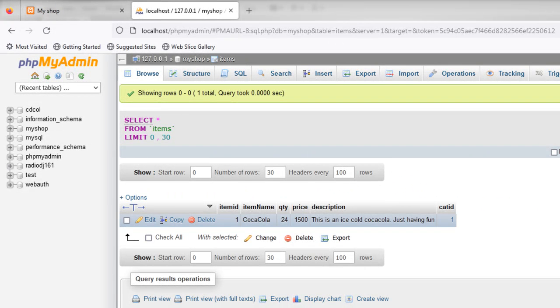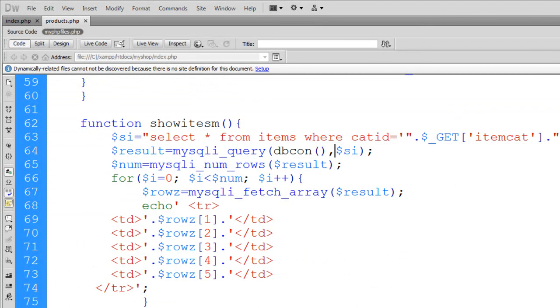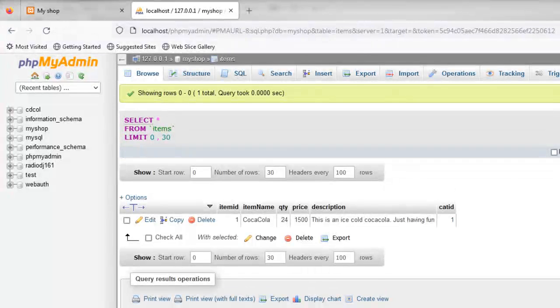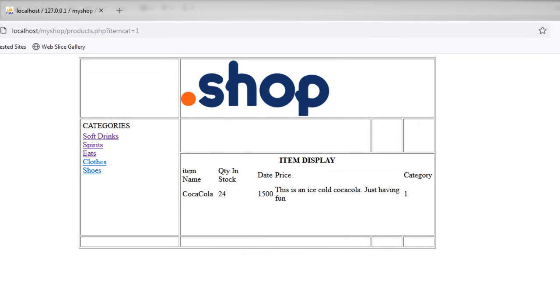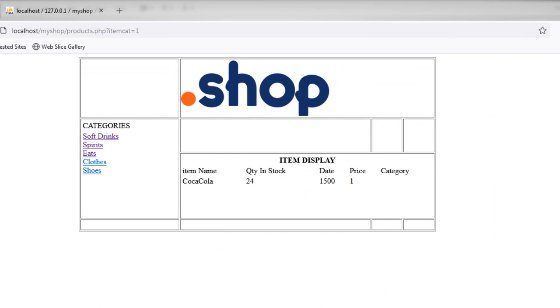Description is 0, 1, 2, 3, 4. The 4 is not supposed to be there, because it's not part of the titles that I need to be displayed. So when I refresh, I should be able to see the content.